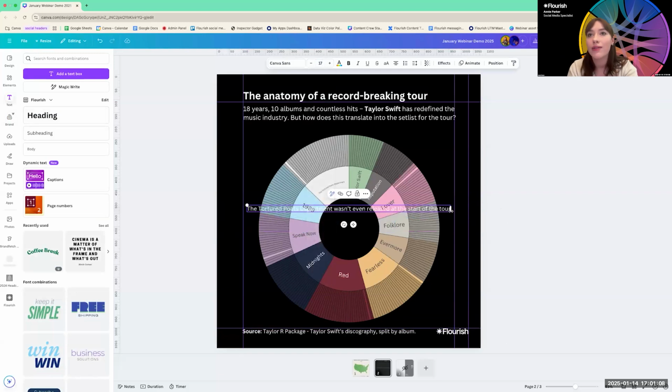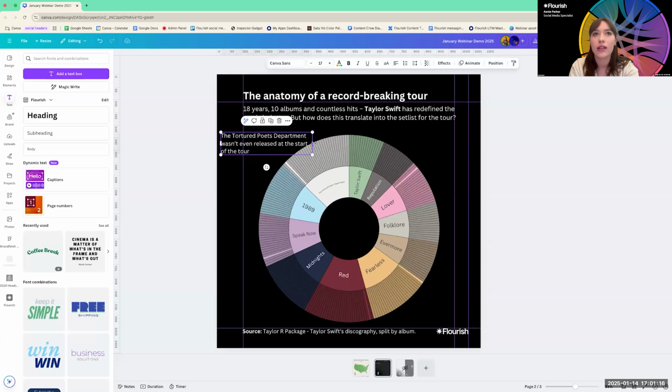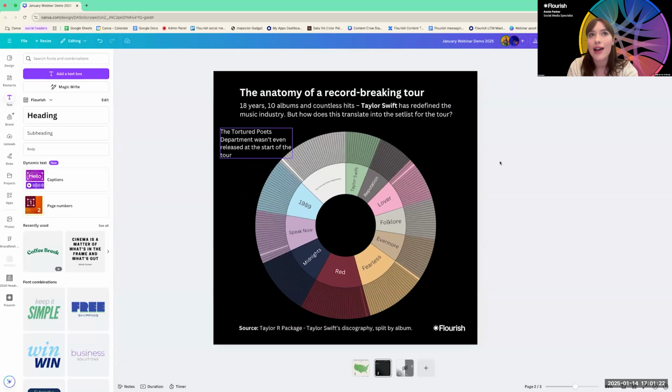So I'm going to shrink the size of this annotation and I'm going to make it left aligned as well. And then we're just going to move it into where I want it to go. But here you can see with all this text at the top, it's feeling a bit cluttered. We need to add something in there that will sort of help break it up a little bit. So I'm actually going to use a highlight to do that and also add some more storytelling connotations by linking it with the color of the album.